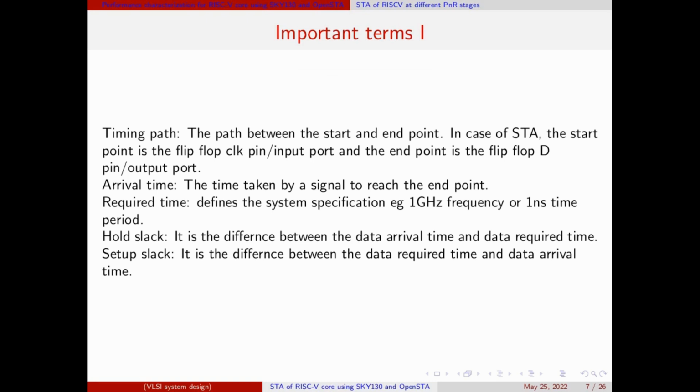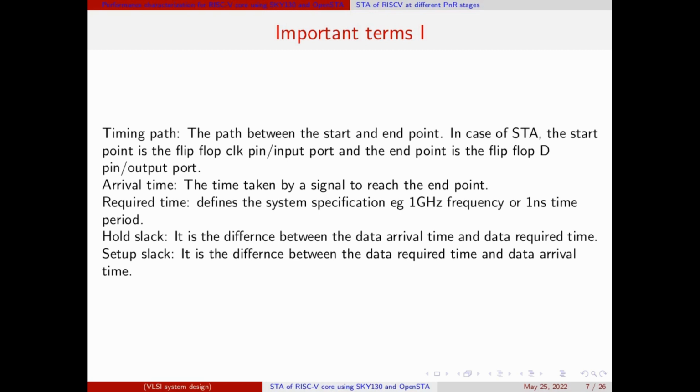Now, when we talk about static timing analysis, I had talked about timing paths and all those. These are the important terms which we should know exactly what they mean: the timing path, the arrival time, the required time, the hold slack, and the setup slack. Timing path, as we know, is nothing but the path between the start point and the end point. However, in case of STA, we should know which point to consider as the start point and which point to consider as the end point.